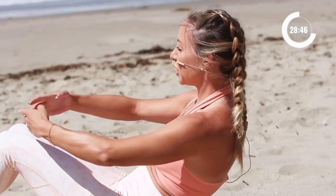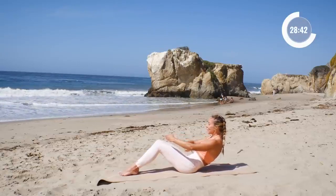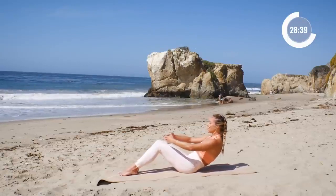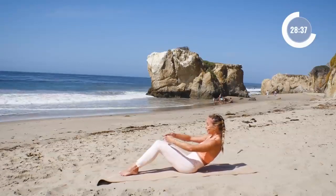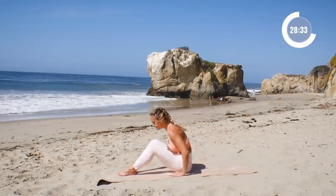Good, come back to the center. Hold little pulses for 8, 7, 6. Belly button to spine, 5, 4, 3, 2, 1. Come all the way up. Take a little breather.